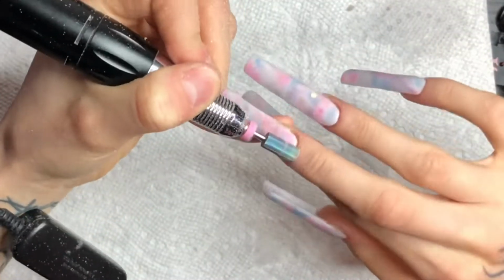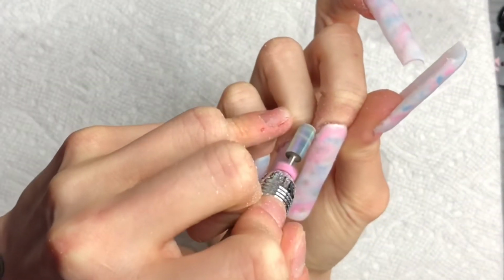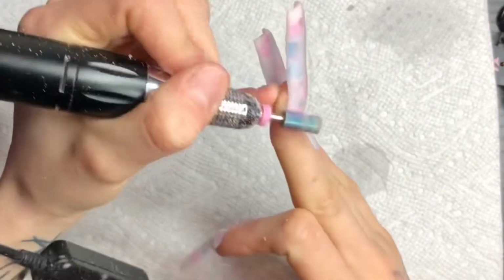After all of that, I'm going in with my e-file and just going around my cuticles to make them flush so that my nails don't have any lifting, and I just go over my nails quickly.